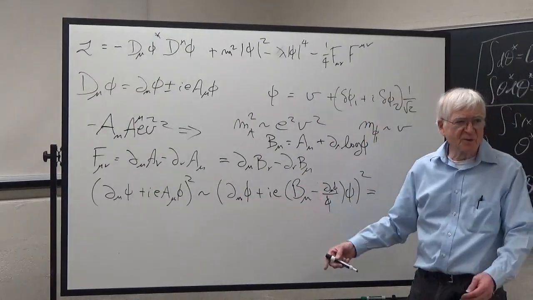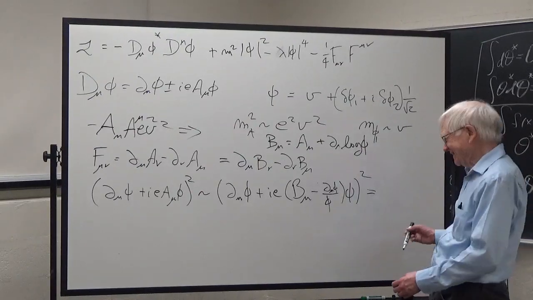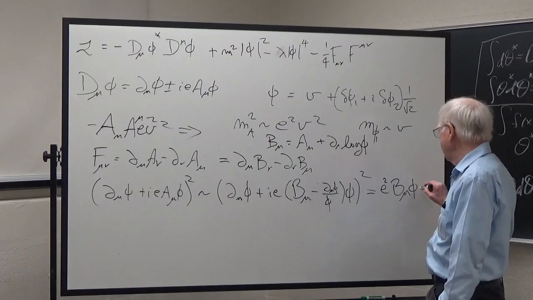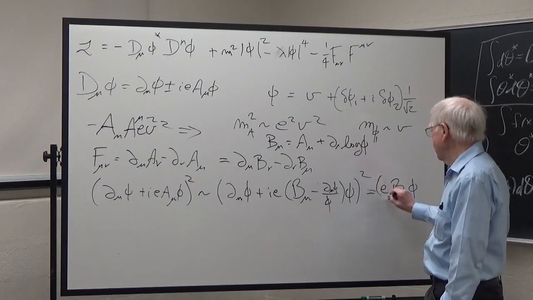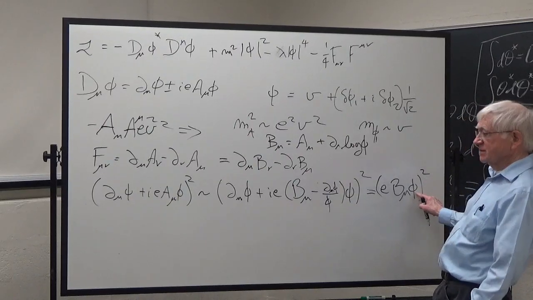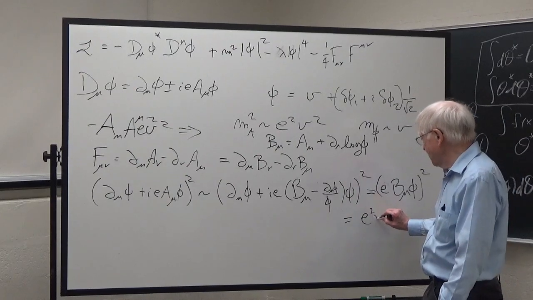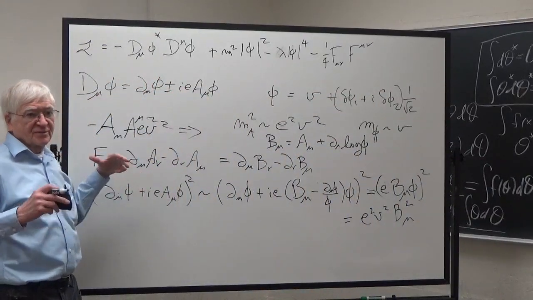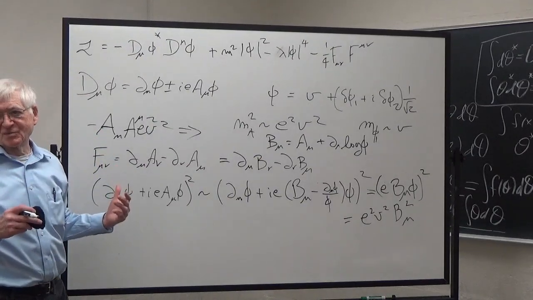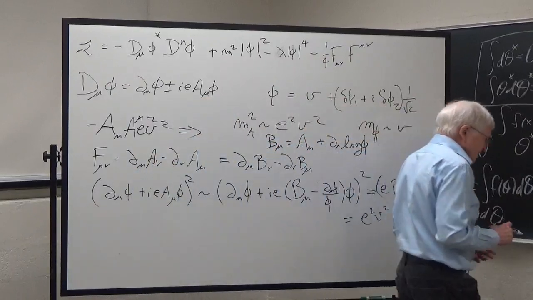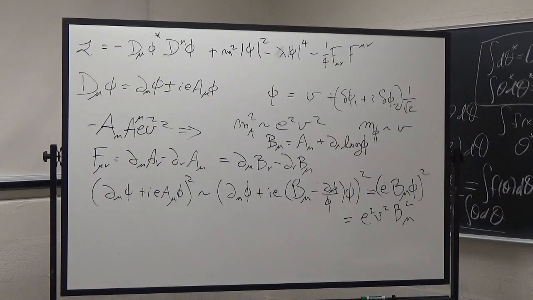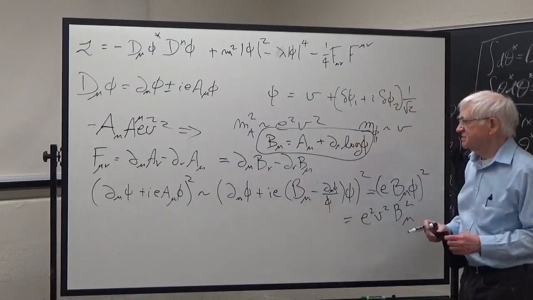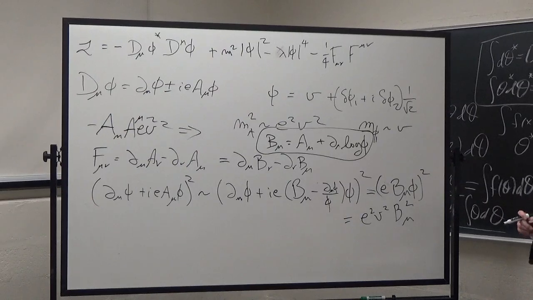Again, if I have the i's and the e's. Remember I said i e. This turns out to be just e B mu phi squared. But the mean value of phi is v, and so this is just e squared v squared B mu squared. So in other words, part of this whole term is simply the mass term for B mu. So that's another way of thinking about it. In other words, there's a new field, and you can think of it as B mu, as A mu plus the derivative of log of the scalar field.